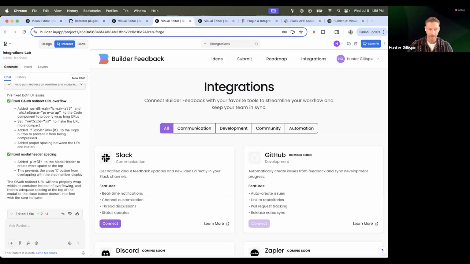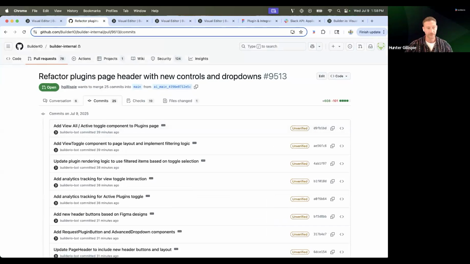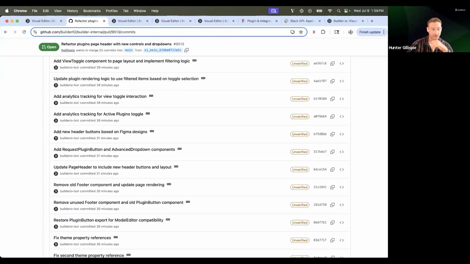Hassan, just to answer your question, the broad prompt that covers multiple features, no, Builder's not going to. Well, actually, I don't know, Saeed, do you know if it's going to break it up into small commits or just do it in one? I would imagine it would be in one. In fact, I think it's going to be multiple commits. If you go to your pull request that you just created for the plugins page, you see like 22 commits there. So I'm going to imagine it splits it up into a bunch of different commits. That answers the question as it is split up because we definitely didn't have 22 prompts. Yeah. But yeah, good question, Hassan.